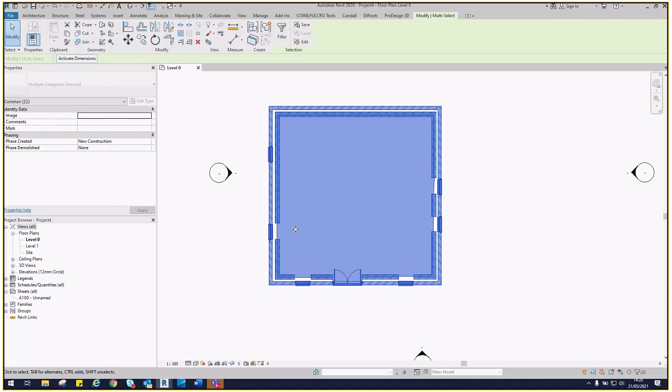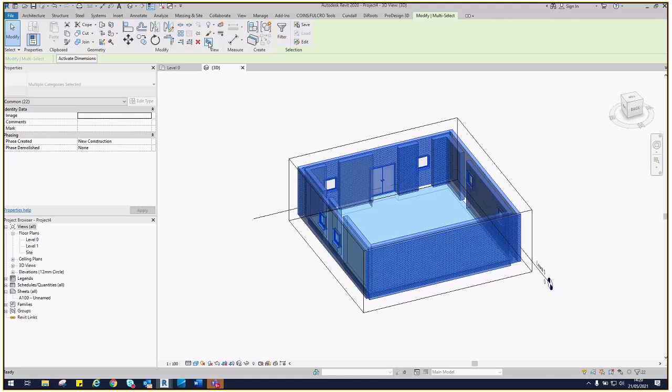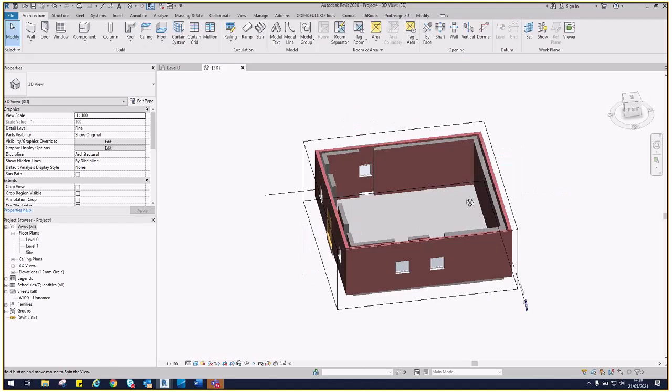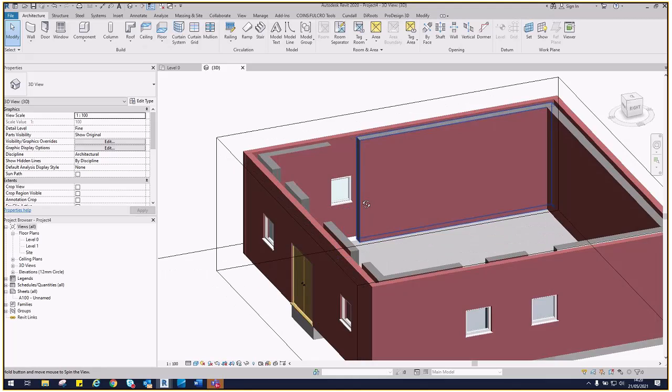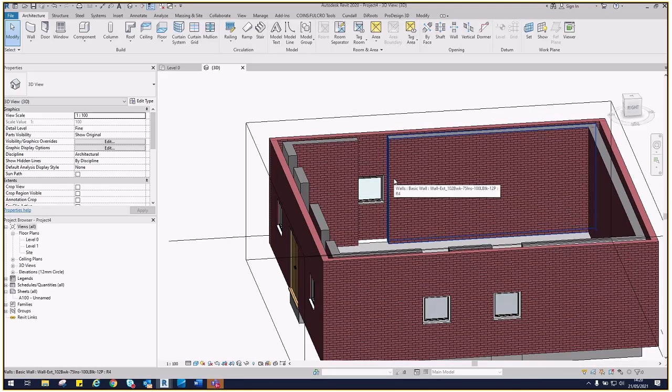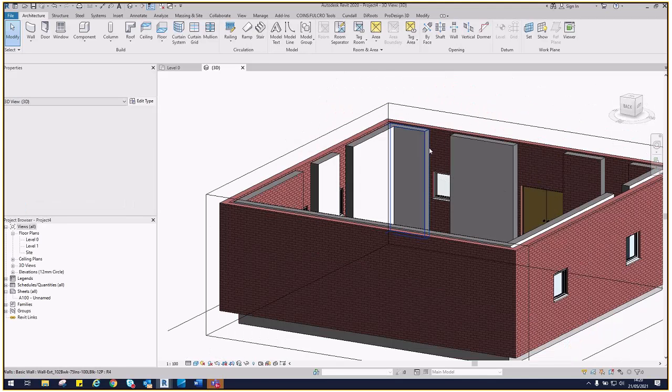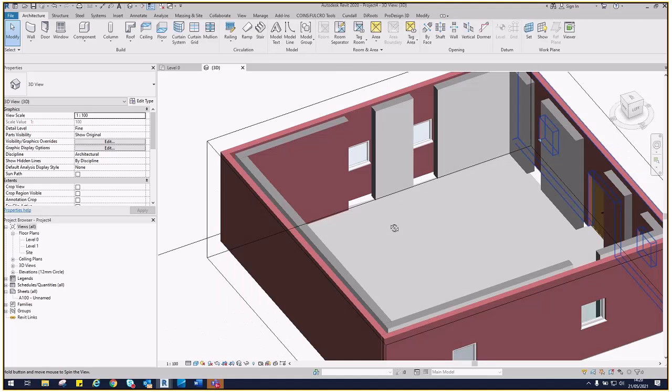So I'm just left clicking and dragging across to highlight it all. Once we've done that, we can then start to look at our 3D element. There's a number of ways of doing this. So I'm just going to draw a selection box. Once we click selection box, you can then start to see how our building has started to be built up. So you can see the internal walls here, how we've cut them off. Typically they would need to extend across the windows, but for the purpose of what we've done, we've just cut it off to save a little bit of time really.